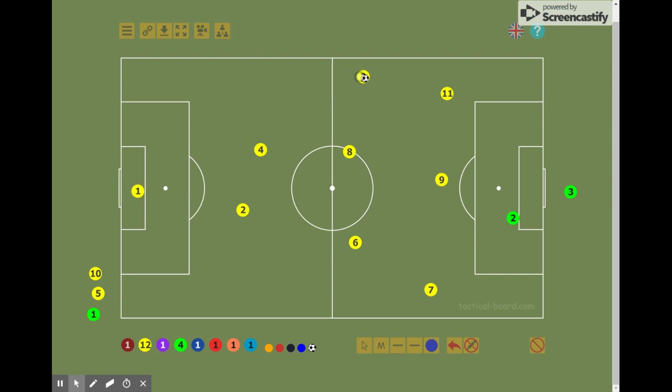Now we have more of an advantage on our attack. We still have our 6 who's going to recover and help defensively. And should the ball get turned over, the 3 would recover too. So I don't want the 2 and 3 to think they can't make offensive runs. If they see an opening and an opportunity, they certainly can make an attacking run, knowing that they have to transition back on the field.